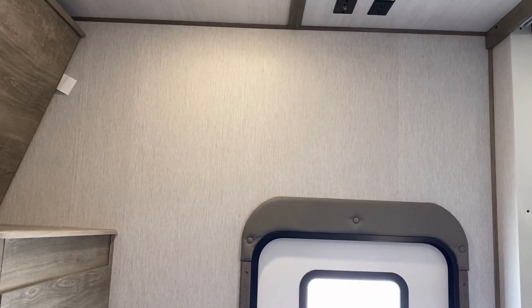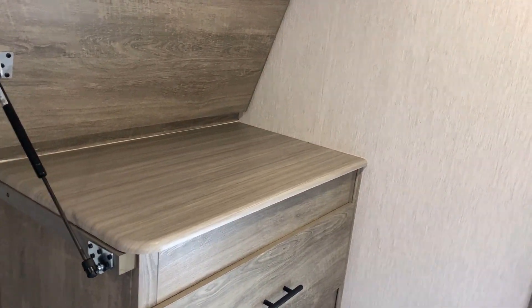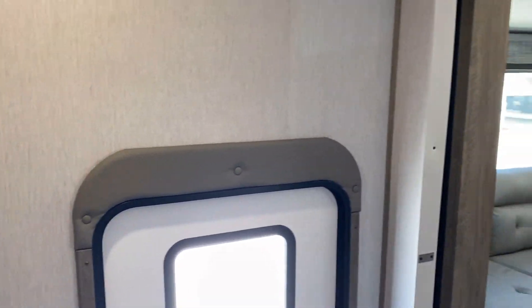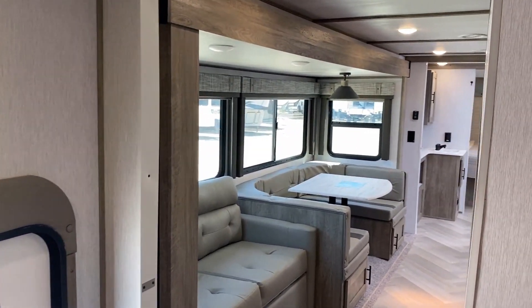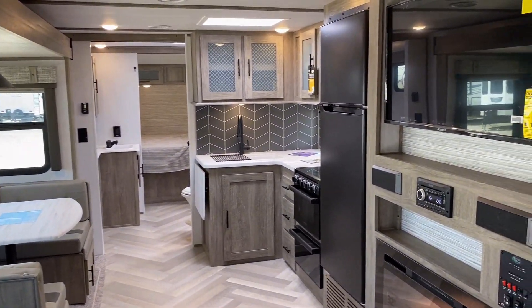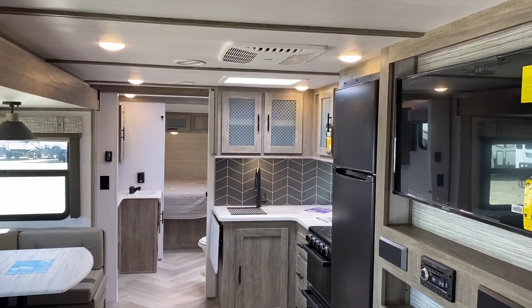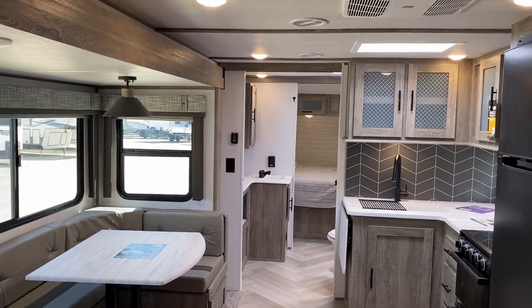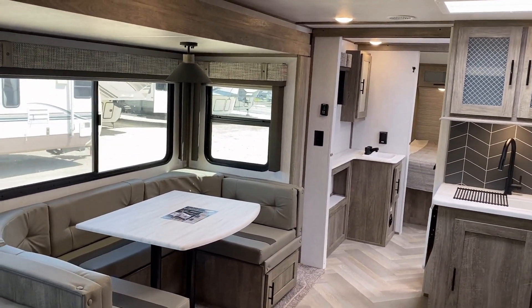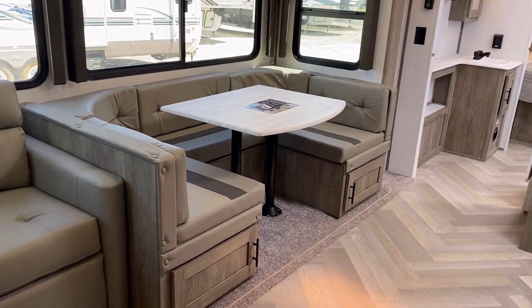If you choose to add a TV up here, the VersaLounge sofa puts you in prime viewing position right across from it. The top of this dresser — even this is a sealed edge thermal foil countertop, which I think is very cool. The weather here was about 40 degrees four days ago, and today I'm in here sweating to the oldies. Did you notice, by the way, the windows all have blackout nightshades and every window in here opens for airflow.